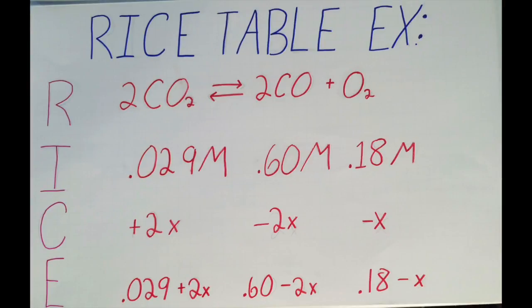The concentrations of an equilibrium mixture of O2, carbon monoxide, and carbon dioxide were 0.18 molar, 0.35 molar, and 0.029 molar respectively. Enough carbon monoxide was added to the flask containing the equilibrium mixture to momentarily raise its concentration to 0.6 molar. What will be the concentration of each species in the flask once the equilibrium has been reestablished after the additional carbon monoxide was added? Using this information, you simply fill in the ICE table.